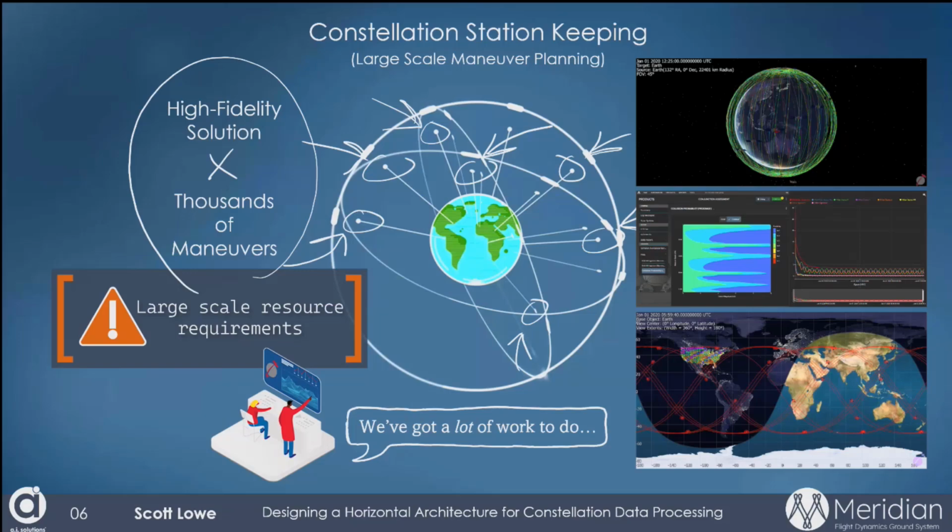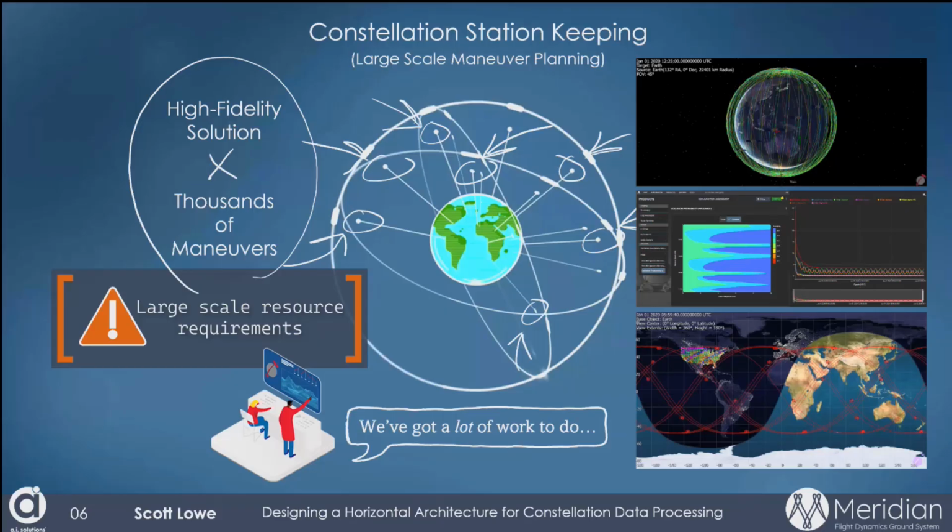You're not doing stuff that's super complicated individually, but the complication comes in when you have a lot of spacecraft that are all potentially interacting with things simultaneously, right? So you can imagine if you have a high fidelity solution and you have to calculate thousands of maneuvers, that translates to large scale resource requirements, and not just compute resources, but human resources.